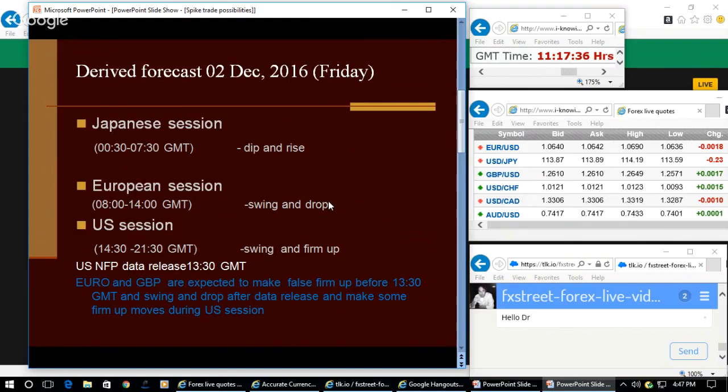So keep in mind that the data could give the trigger for the market to come down, Euro and GBP to come down. And in the process, what they are expected to do, initially they could make an upward stop in the case of USD yen and then start making a drop, and then drop Euro and GBP along with that in order to drop the yen crosses. And later on, during the US session, they are expected to drop USD yen further and gain levels in the case of Euro and GBP. So let us see whether such moves are happening. That is my market reading.